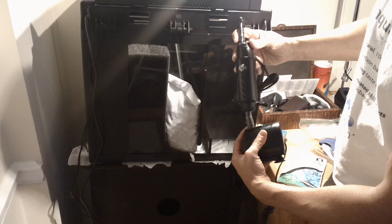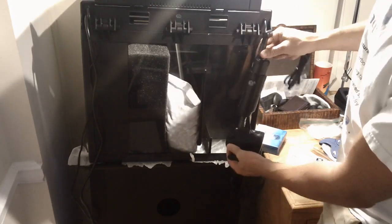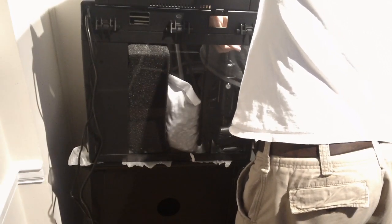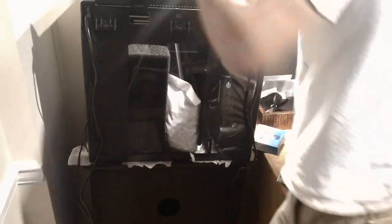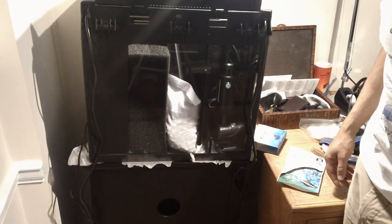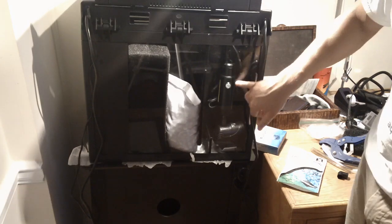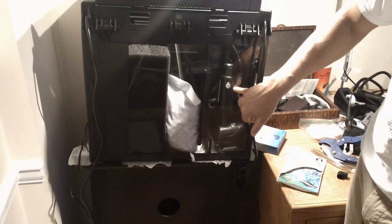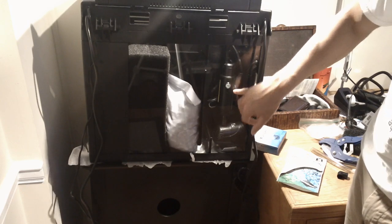We're hoping that this contraption is the same length as it was in here previously. I had a feeling it's going to be a little tall — alright, it fits! So that is the investment protection for the BioCube 29 gallon tank. When this is plugged in, with the version 2 of the BioCube UV sterilizer, there's an indicator light — if that light is lit, that means the bulb is working.